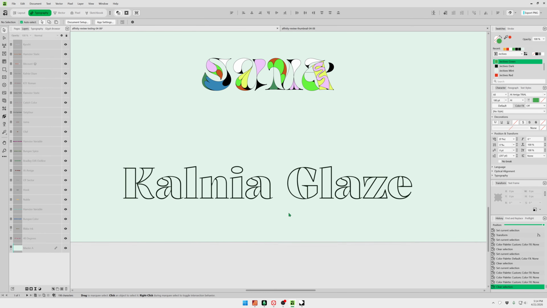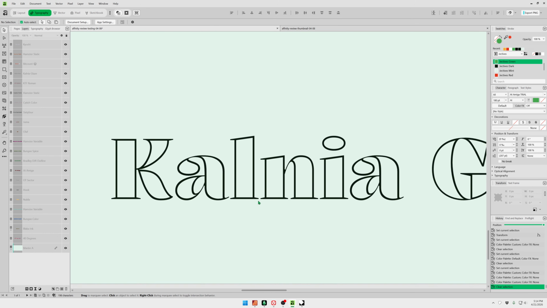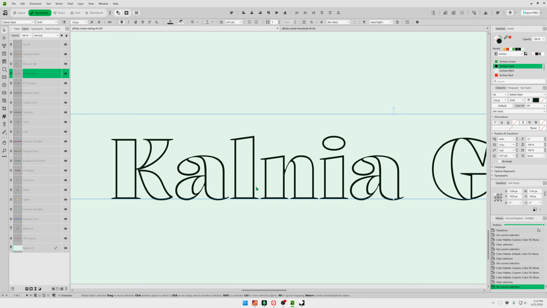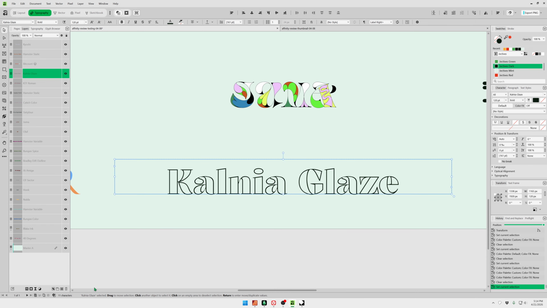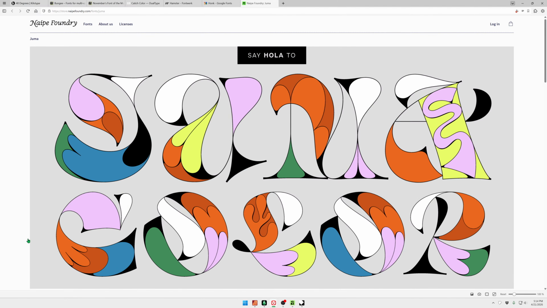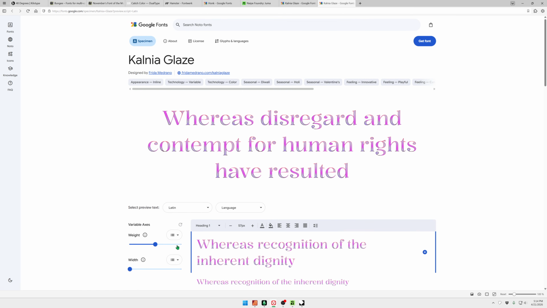Okay, I'm gonna keep going. I know this is kind of repetitive, but I want to show you some that work and some that don't, so you can get a clear picture that it's not perfect, but it's really cool when it does work. Obviously, you can probably guess right now, Kalnia Glaze, this one does not work. Let me pull it up so you can see what it should look like. My link is broken for that one, but I can get it real quick. Two seconds, I apologize. Kalnia Glaze, this one is a free Google font as well.